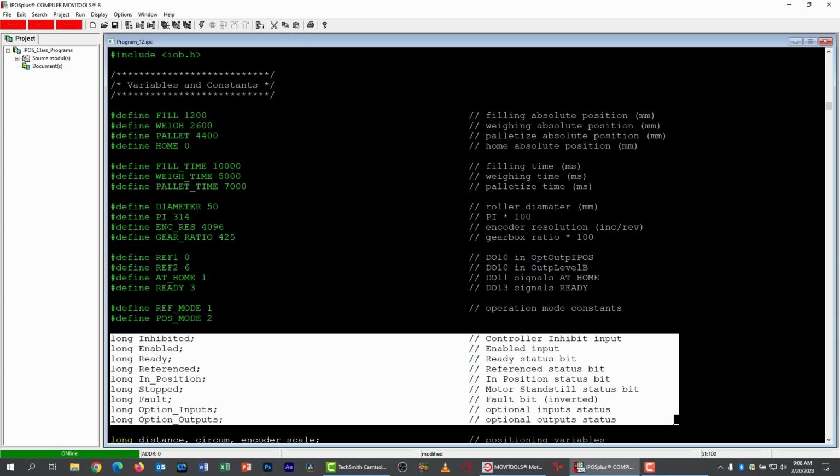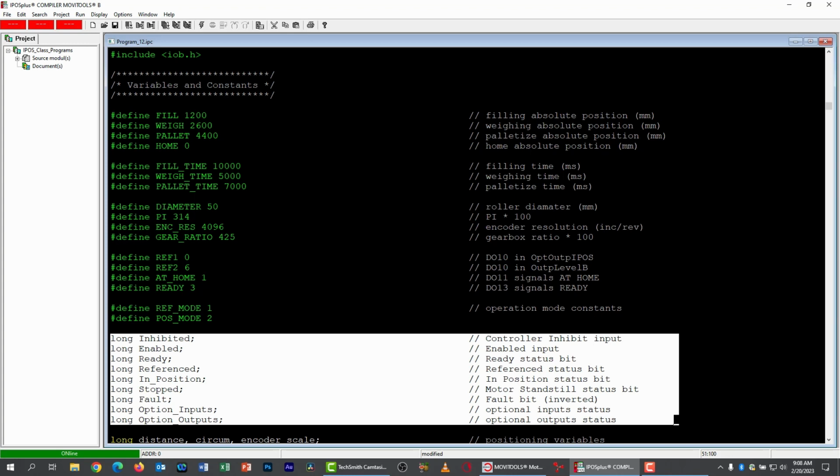Then I have two variables, option inputs and option outputs, that will contain all the option card input bit statuses and output statuses. So we'll be able to assess the option I/O, both in and out. All right, so that's going to be updated by the background task.